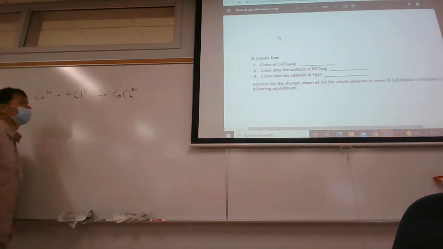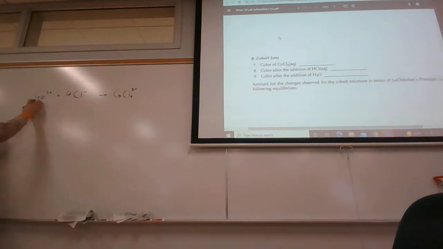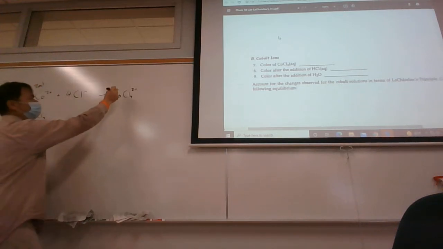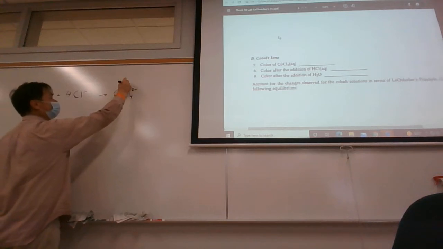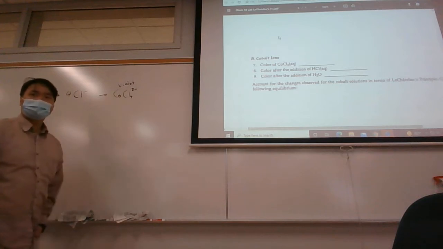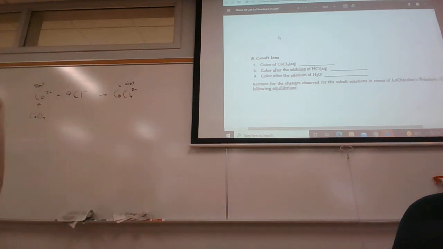2 minus charge. And so the color of this is going to be cobalt chloride, CoCl4 2-, when we have excess chloride. When we don't have excess chloride, this is going to form just the cobalt 2 ion in solution. And this color was, you said maroon red, or what was it? Red? Okay, what was the color of this one? Violet? It's like a dark purple. Or dark purple? Okay, something like that, that's fine.